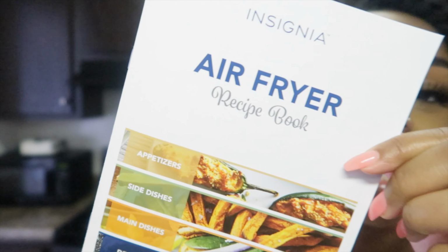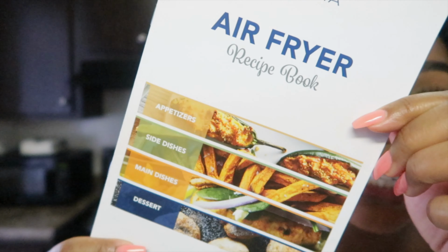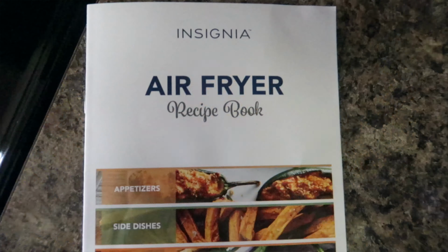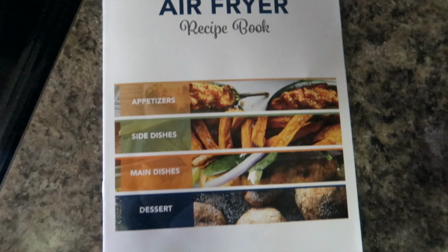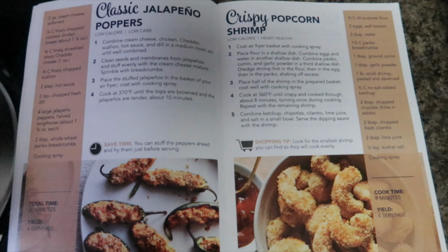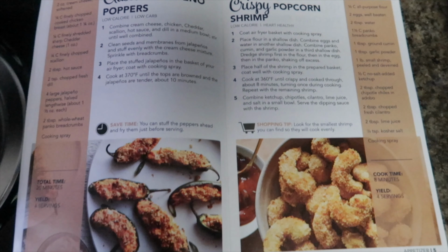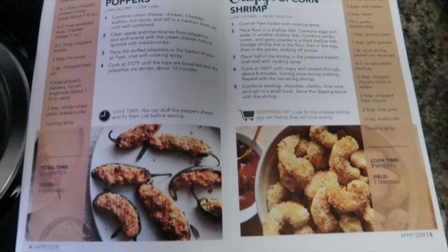And another thing that I did love is that it comes with a recipe book, so it gives you a guideline of the things that you can cook in here. Probably the most popular dishes that anyone would think to do. It tells you the capacity, the temperature that it should go on, the length of time that you should use for said item. I don't know about y'all, but if you haven't tried one, it's a must. For your birthday, for Christmas, for a housewarming gift, just because gift, somebody wants to get you something nice, treat yourself, because you will not be disappointed.